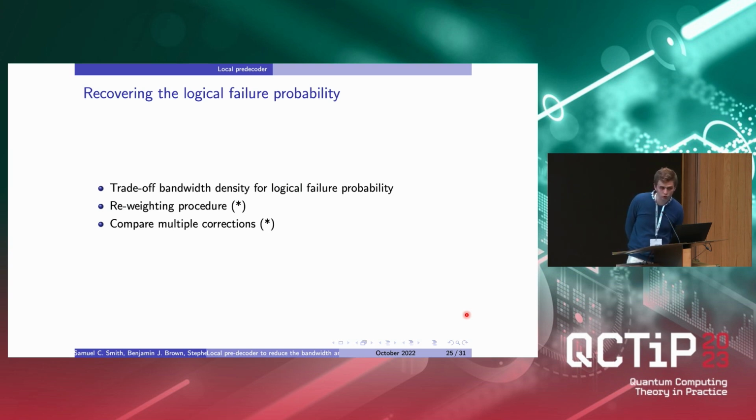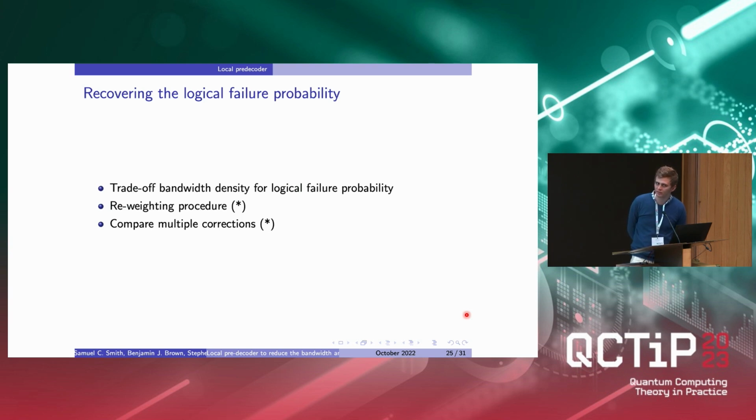And so if you do this, then at some point you can say, okay, I've run my pre-decoder, I've had all these bandwidth savings, great, this is really cheap. I've pulled this data out of the fridge. I've done some comparative thing where I've looked at the different logical sectors, but hang on, I've seen that I've got two corrections here and I'm not really sure which is the right one. I only marginally prefer one of them. And in that case, what you could do is say, okay, well, let's stop. Let's be a bit more careful. Let's go and ask for some of that data back. Let's pull out some more of that data that we threw away in the pre-decoding stage.